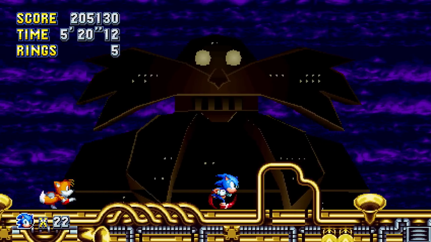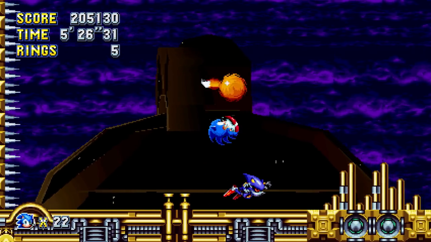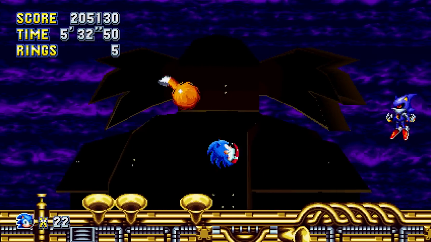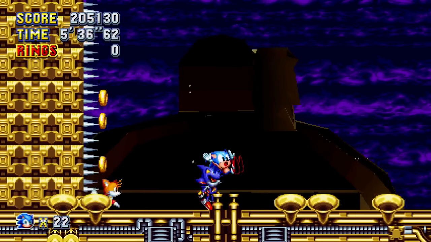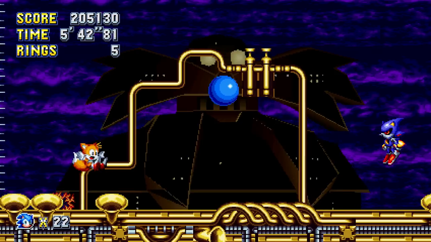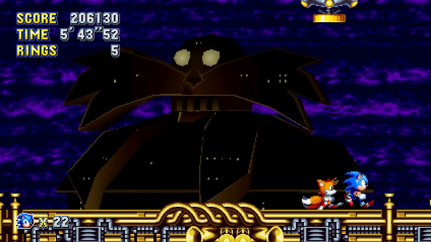Don't tell me he's gonna get in that thing in the back, whatever that is. What's the right way to do this? I mean, I'm hurting him, it looks like, but... Oh god. It seems like if I hit him, I'll lose momentum and go backwards. Oh, nice. Oh my god, there we go. Jeez. Is that it? Oh, okay.